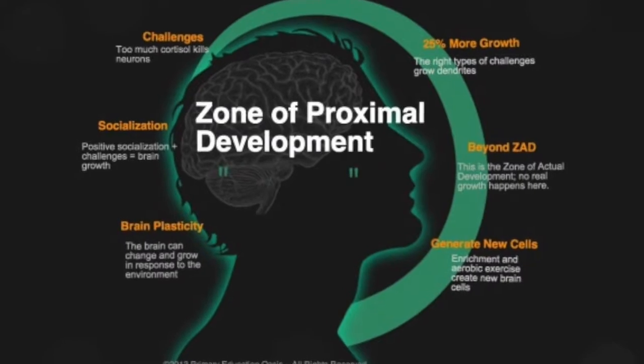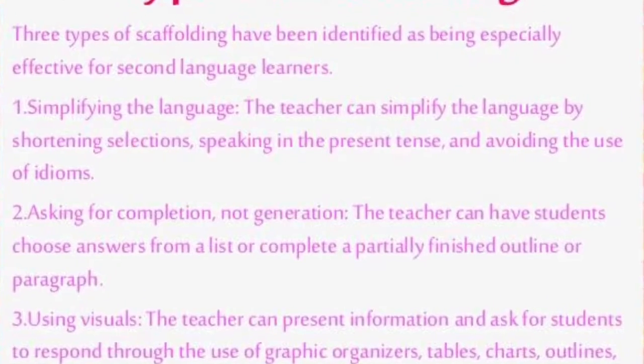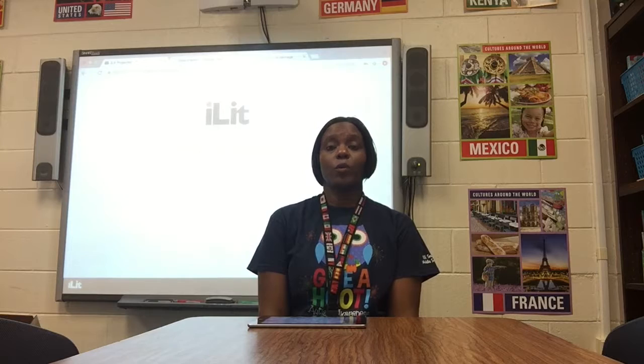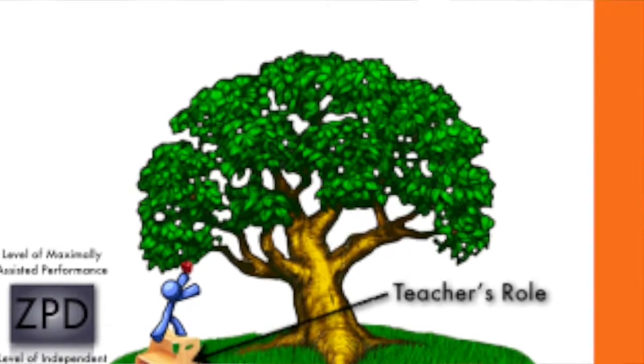Front loading is based upon Vygotsky's zone of proximal development. It is also a scaffolding technique. It is something you can do in the beginning of your lesson to assess knowledge. You can also give students knowledge to check their prior knowledge about a situation, and you can also give them information that they need to engage with the text.